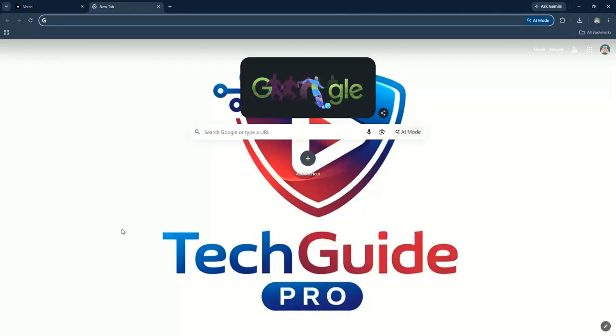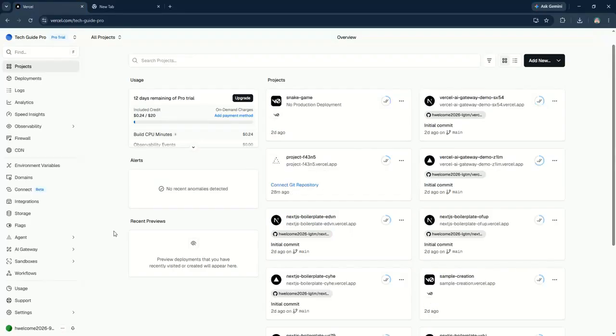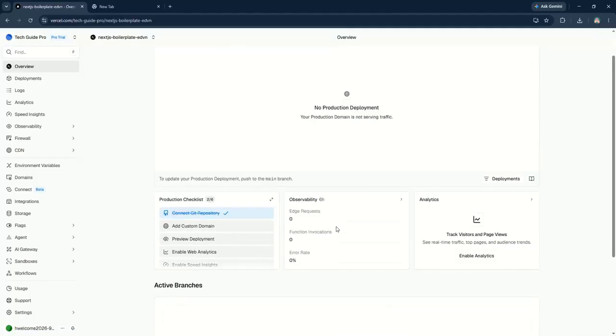First, open your browser and go to your Vercel dashboard by logging into your account. Then, navigate to the project where you want to implement these practices. It's important to ensure that your project is set up using the latest version of React. You can check this by opening your terminal and running the command npx create-react-app@latest, which will ensure that you have the most recent setup.